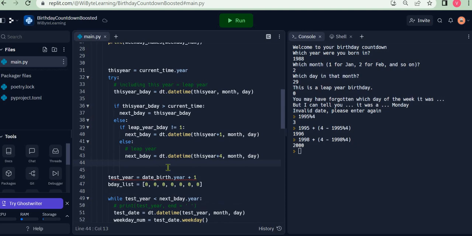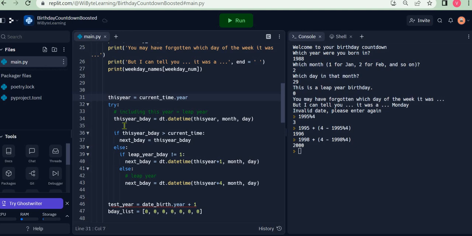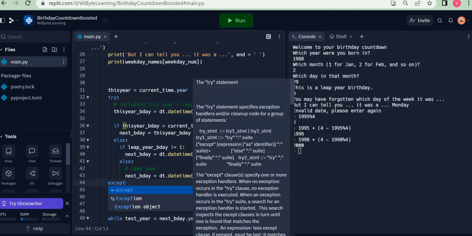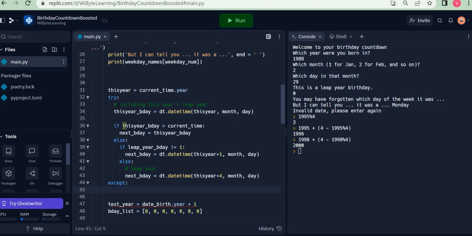Now, having done all this, my else gets over here. Now comes what happens if this year was not a leap year. Notice with respect to this try, the except statement has to be put in, and the except statement is really the situation where this year is not a leap year. So I just put here, this year not a leap year. In this case, we know that this year is not a leap year. Your birthday is not going to be this year for sure. Your next birthday is in fact going to be in the next leap year.